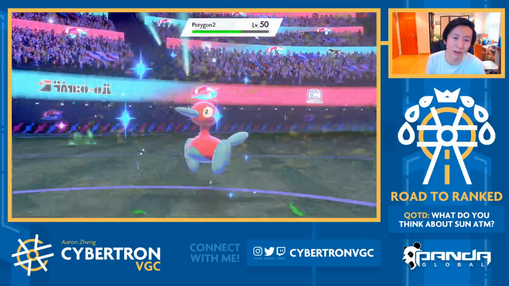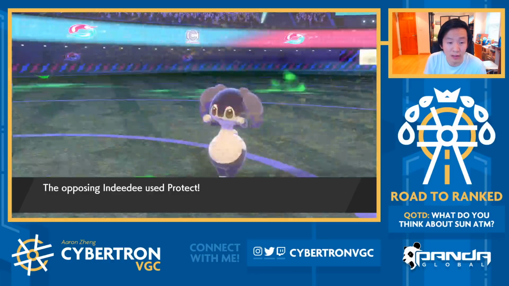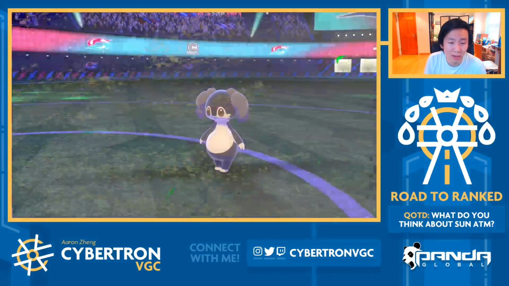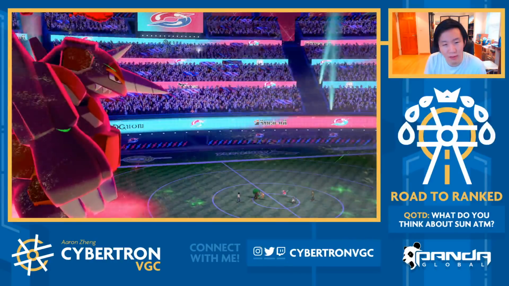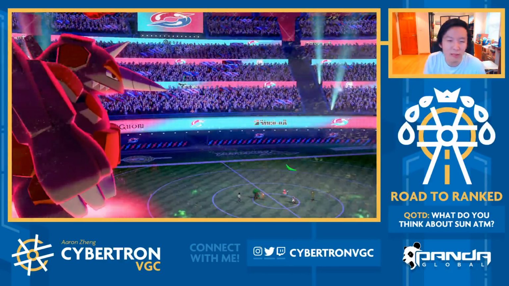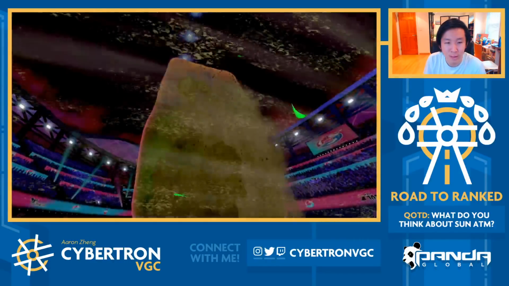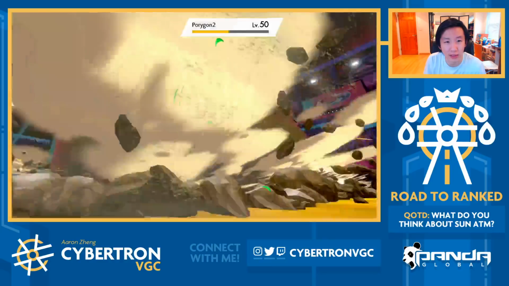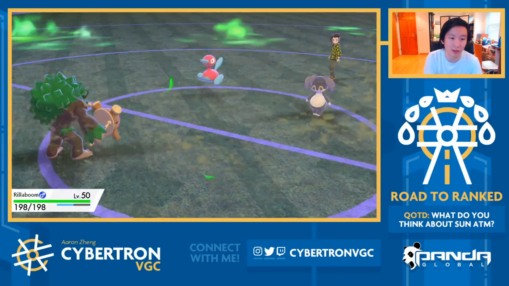So then the Marowak outspeeds in subsequent turns, and NDD protects. Okay, so that's interesting. It's probably enough for my opponent to win this now, unless... Oh, we still outspeed with our Rillaboom against their... Yeah, we still outspeed with our Rillaboom. Not Quaking there was a mistake, though, obviously, because we would have gotten a Special Defense boost, which is pretty valuable in this position, actually.